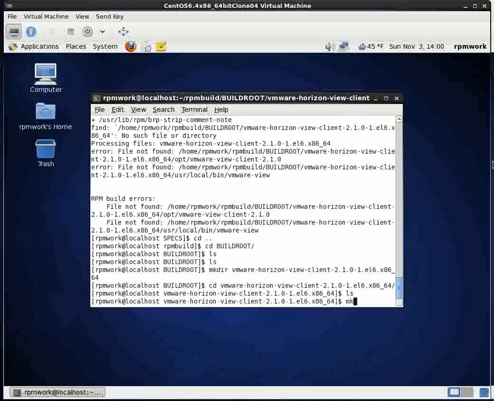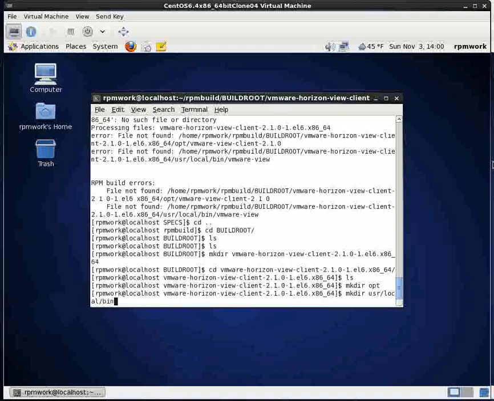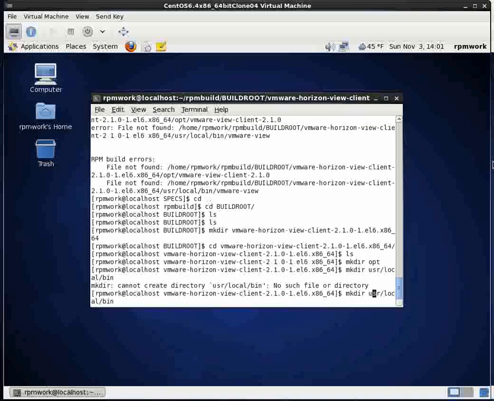One of them is going to be mkdir /opt, and one of the directories will be mkdir, so it'll be a directory path actually, usr/local/bin. Oops. I need to put a little p here.